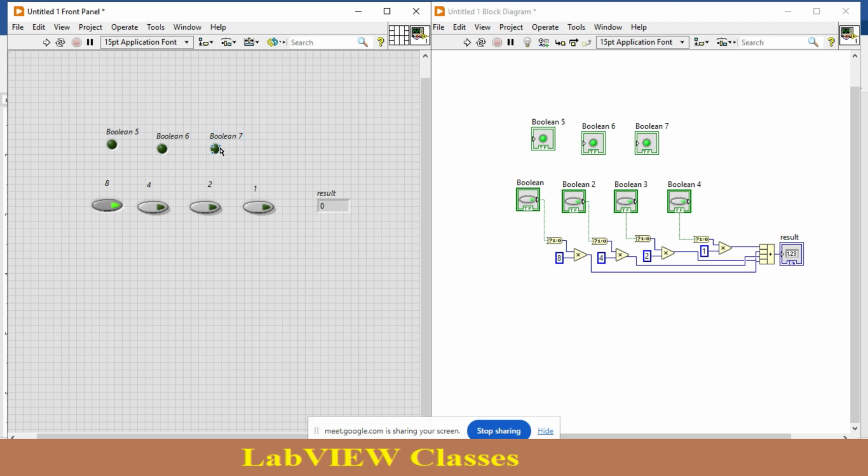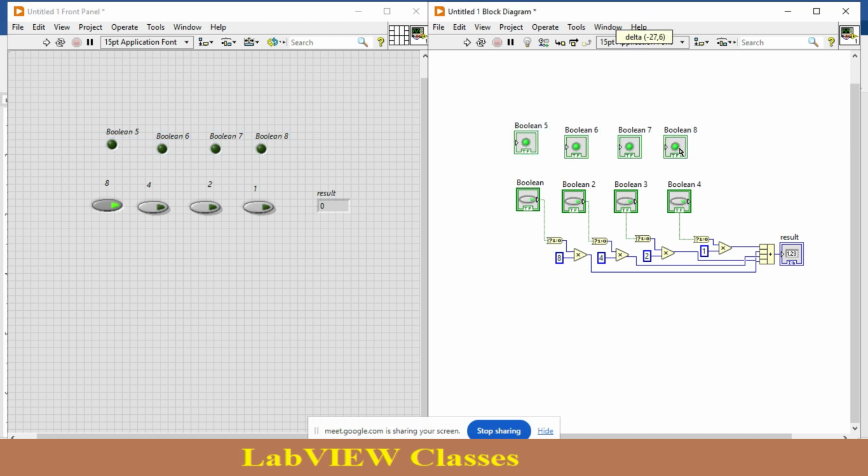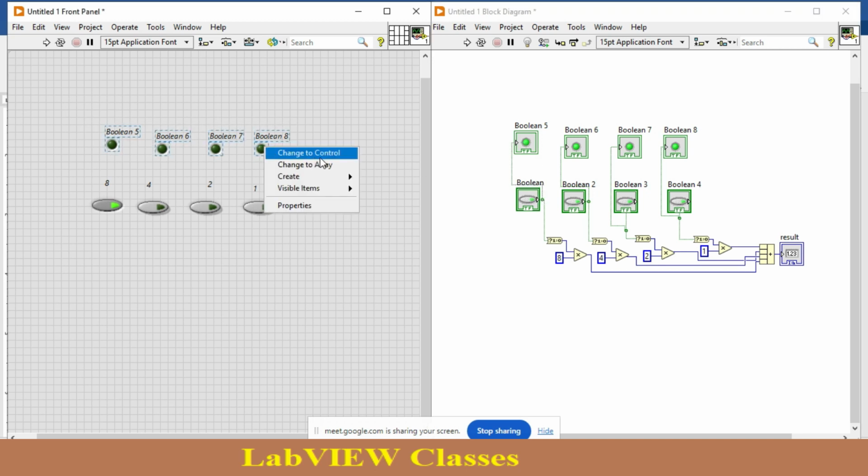It is up to you how you present your program. Just connect this. This is my 0. Also change the labels.